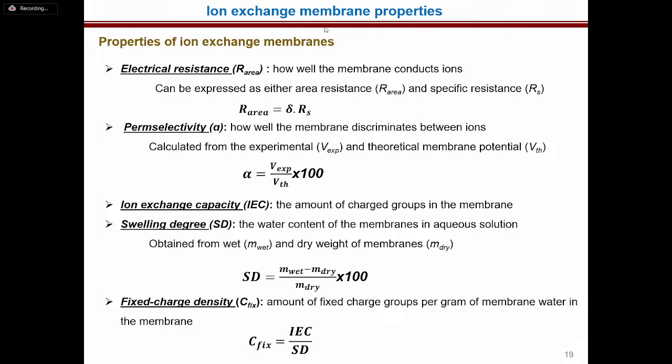Because, for example, if you put a certain membrane in 5 molar sodium chloride and in 1 molar sodium chloride, it really behaves very differently. That depends on the fixed charge groups. If you put it in 5 molar sodium chloride, the perm selectivity drops down. It dies, because the concentration of the ions is very high, so it transports all the ions. So the perm selectivity will not be very good. The fixed charge density helps you to understand these kinds of things.